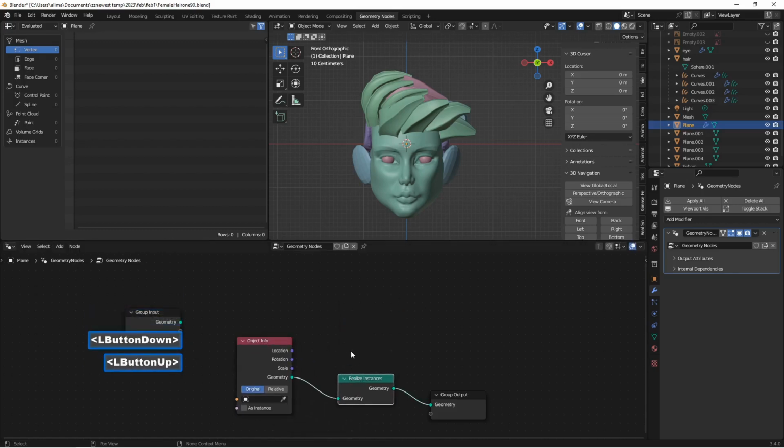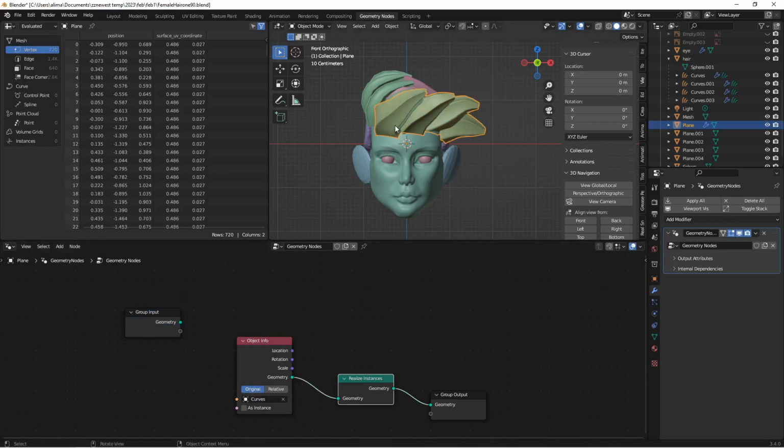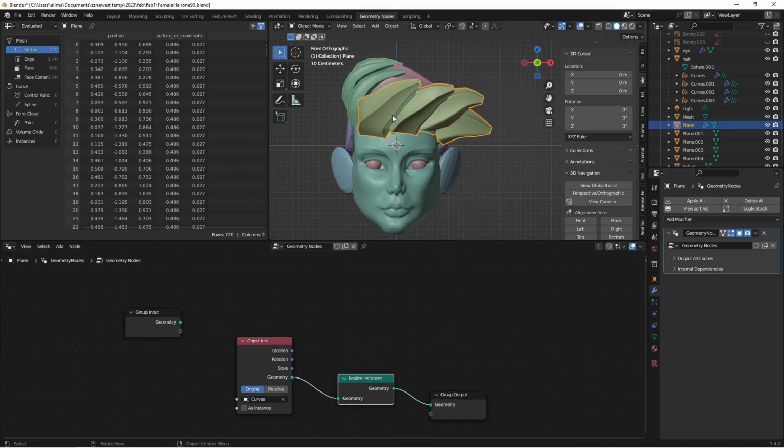We'll put this here. So now what we're going to do is click here and then select curves. When we did this, it came slightly off. I zoomed in slightly so you can see it. I'm not sure why this came in slightly off, but basically this is a duplicate of the hair curve setup, the stylized hair setup that we did, just as geometry.